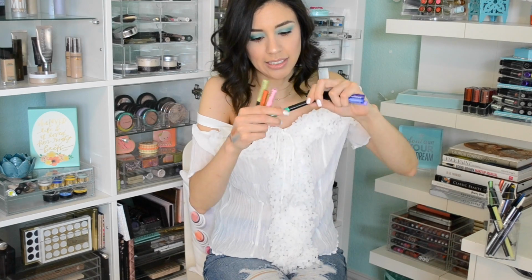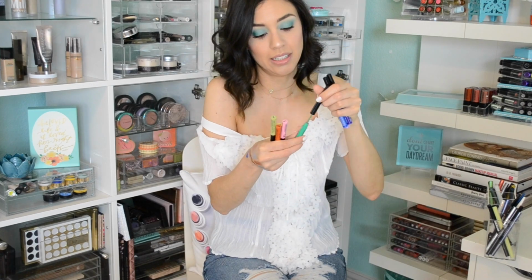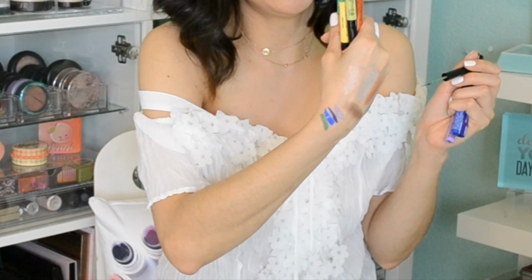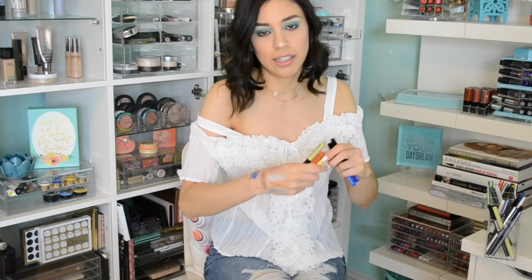This one, I think this is the one that totally disappointed me. I was like, what? You see the color on the outside? And you know how I feel about this color. When this was the color of the year, I almost died. It was so exciting. Look at the color. Please tell me you can see the color. I'll zoom in if I need to, but it's ugly. Ugly, ugly, ugly. Pink.